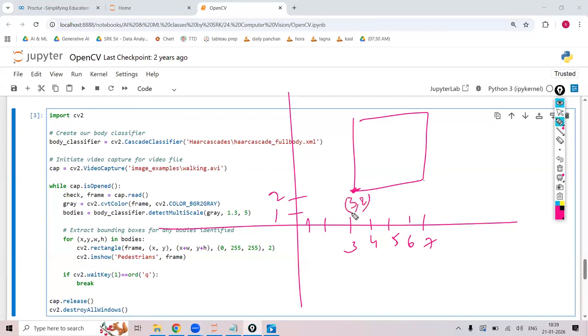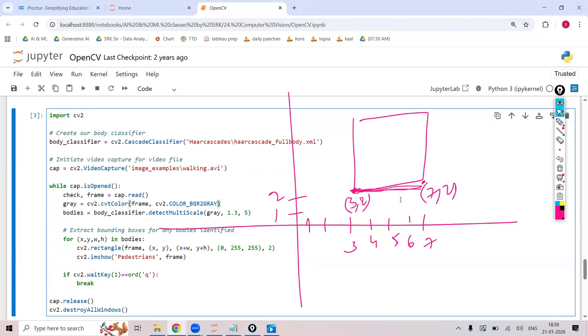Similarly, can you tell me what this point is? It is a straight line. Everyone, in the same manner, what is this point? 7 comma 2. Right? Now, what is the distance between these two?